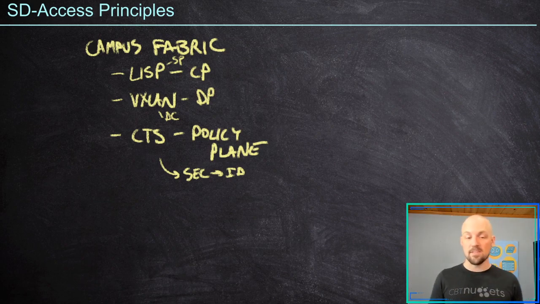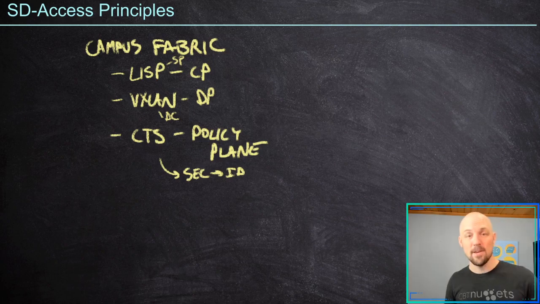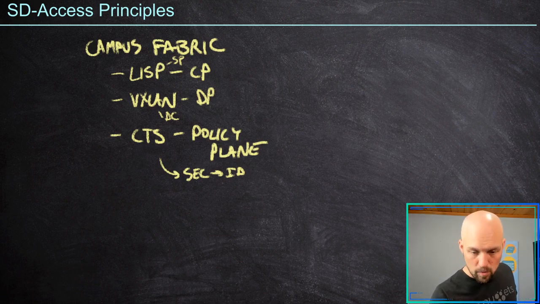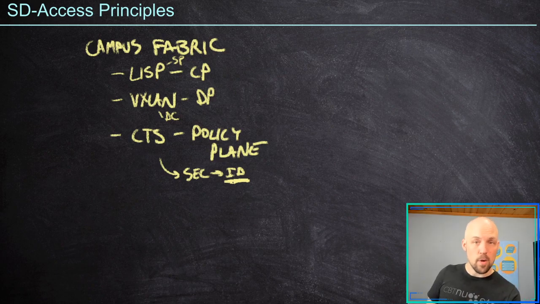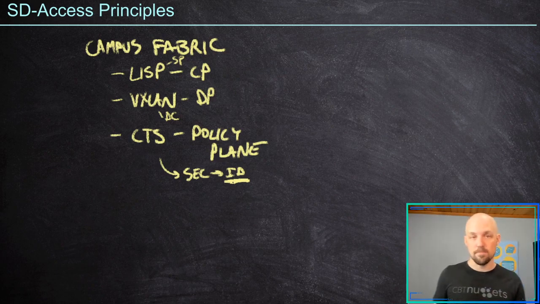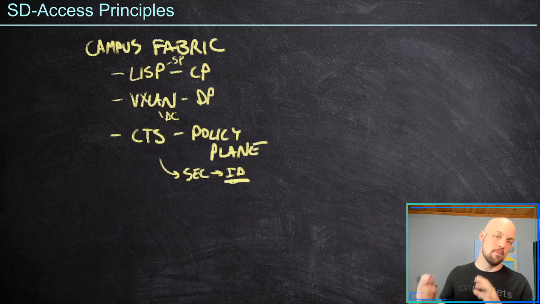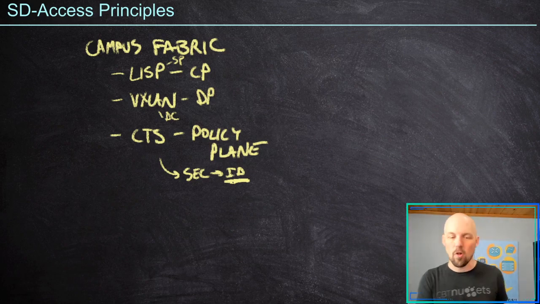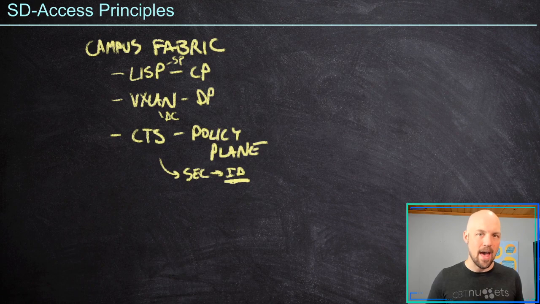Well, I'm going to do the exact same thing with Cisco TrustSec, except when me and my friend both log into VLAN 100, ICE, which can look at our identity, is going to say, oh, Jeff, we're going to give you a tag of 20. Oh, Jeff's friend, we're going to give you a tag of 25. And it's going to enforce security policy based on the tag itself. So it's no longer looking at my VLAN ID. It's looking at who I am, first of all, getting me a tag.